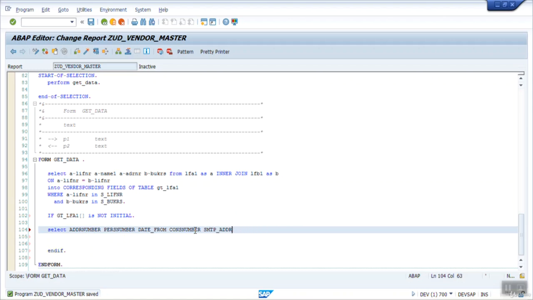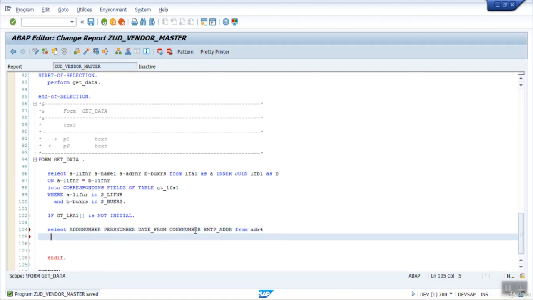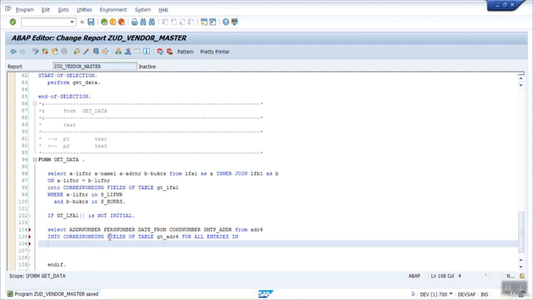Those four fields I want to select from ADR6 into corresponding fields of table GT_ADR6 for all entries in my first table, GT_LFA1, which is a common field. Here my address number of this table equal to my GT_LFA1 adrnr. Even though the field name is different, the data type and the length should be the same.